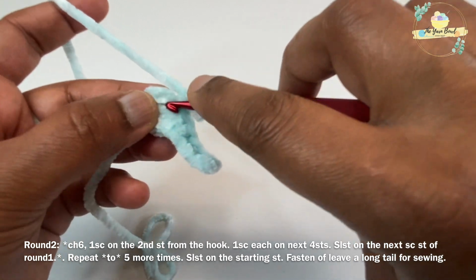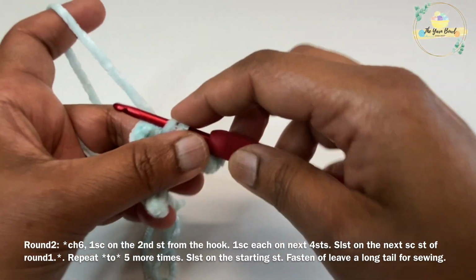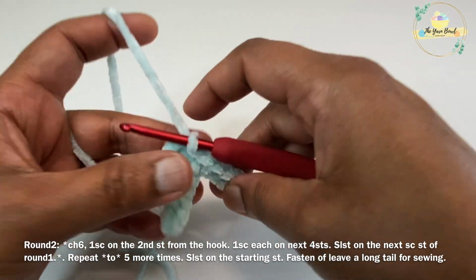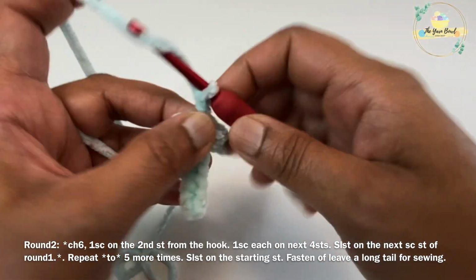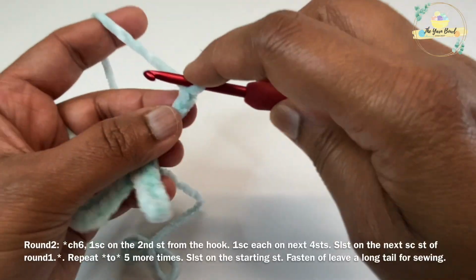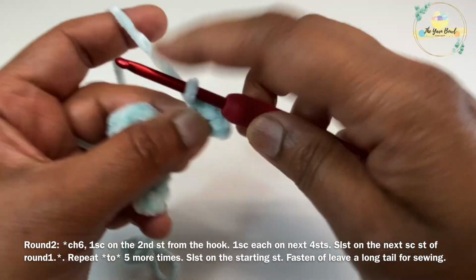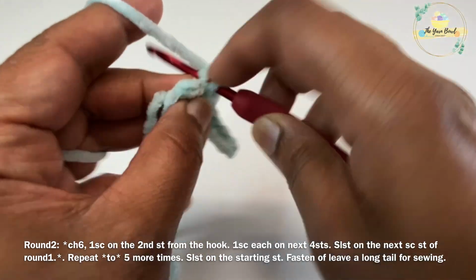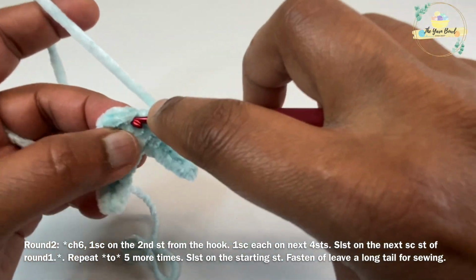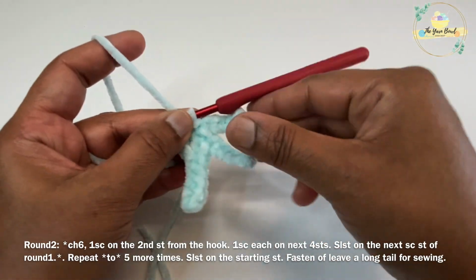And now we have completed 2 times of this, and we are going to repeat this 4 more times. So we should have 6 spikes or leaves when we complete round 2, and once you are done with round 2, work a slip stitch on starting stitch to close round 2. So go ahead, work this for another 3 more times.